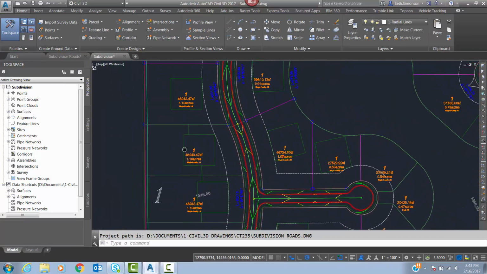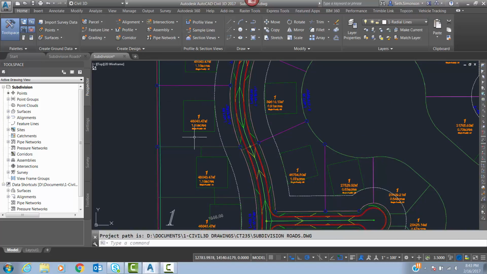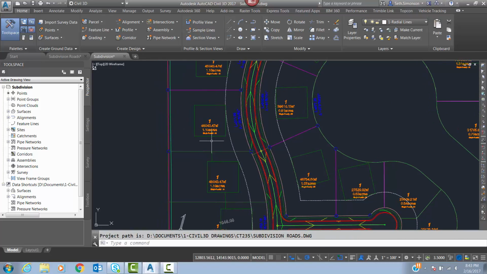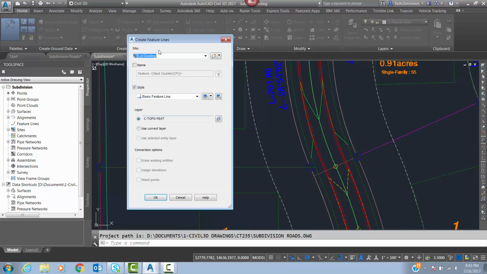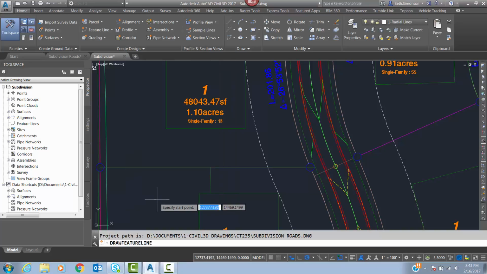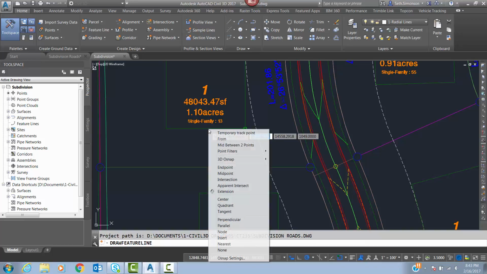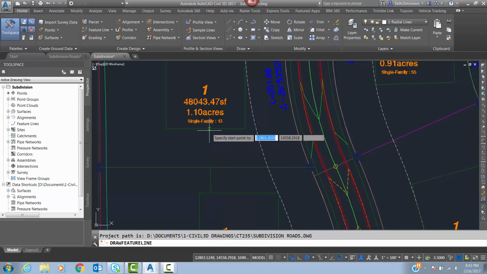Next step would be to go and do the next lot up here. So again, feature line, create a feature line, going to the lot grading site, OK, and I want to line up pretty much with this one, so I'm going to start at about this point. It picks up the elevation already at 1049, accept it, go back down to that point. It says minus 6.66. It needs to be minus 1%, so I'll change it.